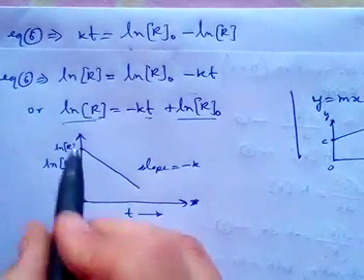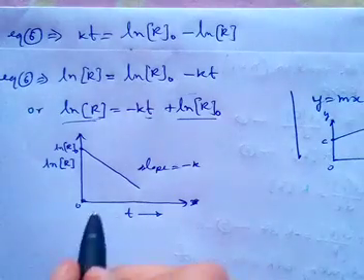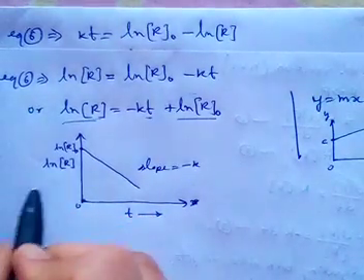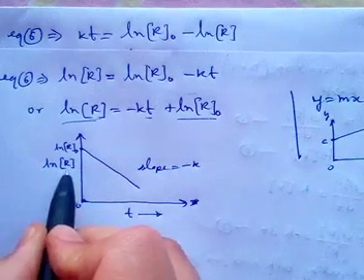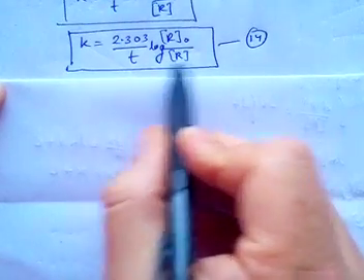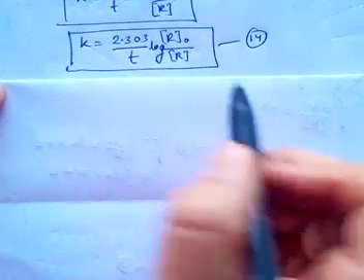So again this slope is minus k, and the intercept is ln r0. But remember you have to compare with zero order. Zero order here is just concentration, a concentration term, but here in first order it is ln r. This is an important graph we need to plot from this equation.